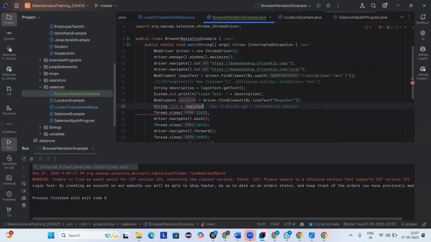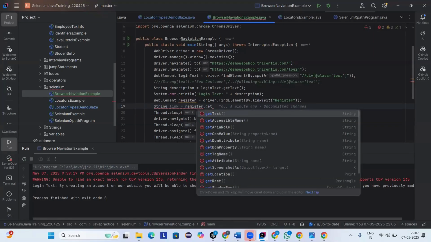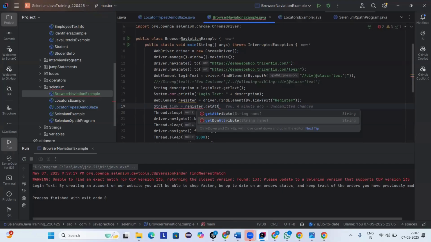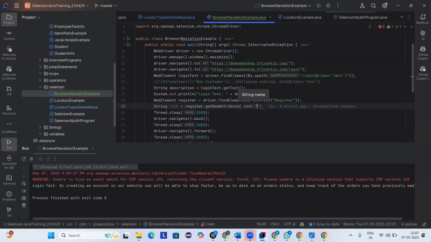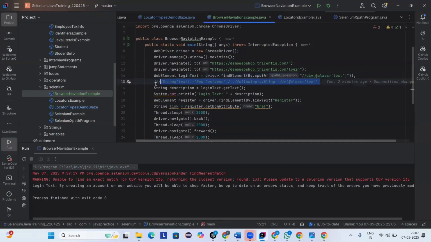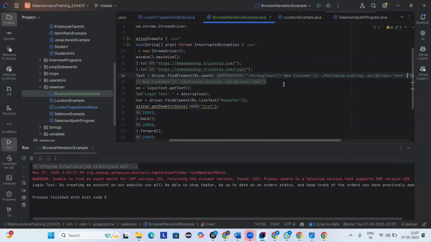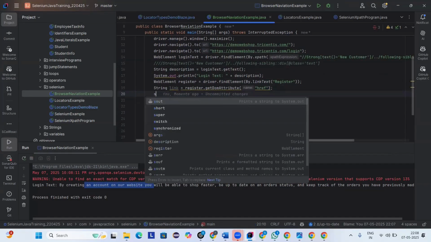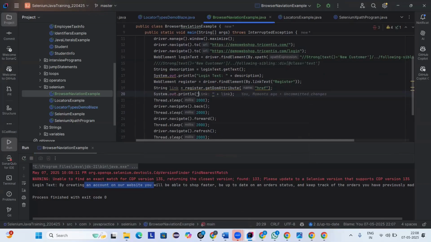How do I get it? Using get attribute. Now, which attribute would I like to get? href. So this will give me the link. Let's run it and see if it works. Also, I have identified using this, right? Let me also write it, using the complex XPath, or the more reliable XPath that we have written. So this is going to be double slash here. Now let me press run. Link is link. Let me write it.